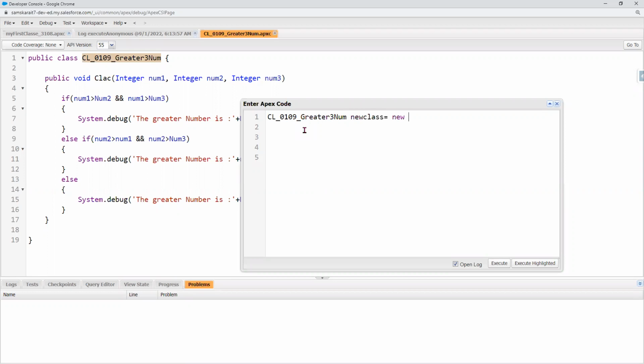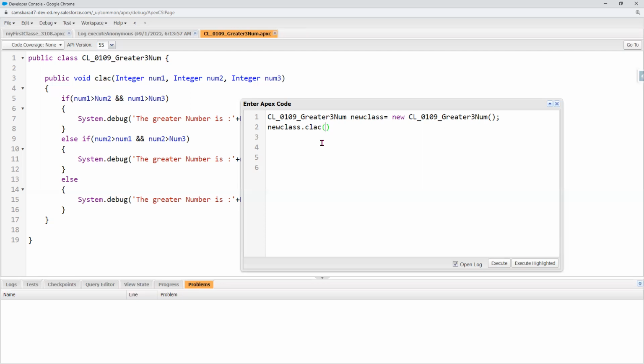New class equals class name. In the class, new class dot calc method name. Okay. Now I'm going to pass values.